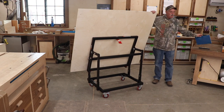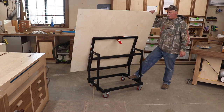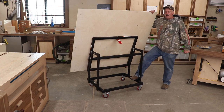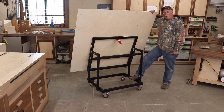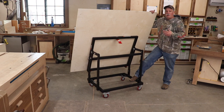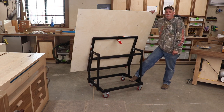As I've said, I'm really not a huge Rockler fan, but I think they may have found something with this particular piece. So that's going to wrap it up for this one, guys. I'll give you updates on my quarterly Q&A stuff when I do that, on how the cart's working out. But I think this might be a keeper in the shop.